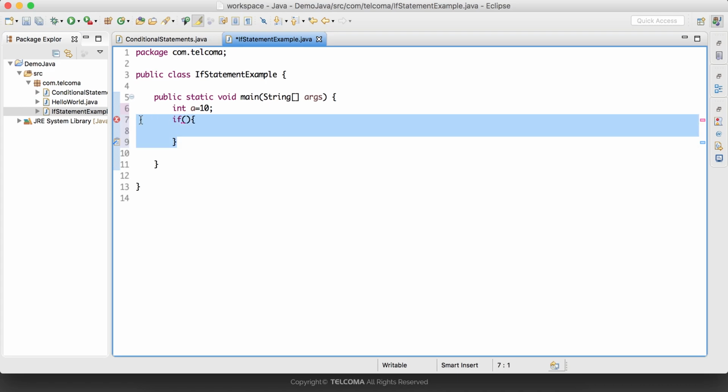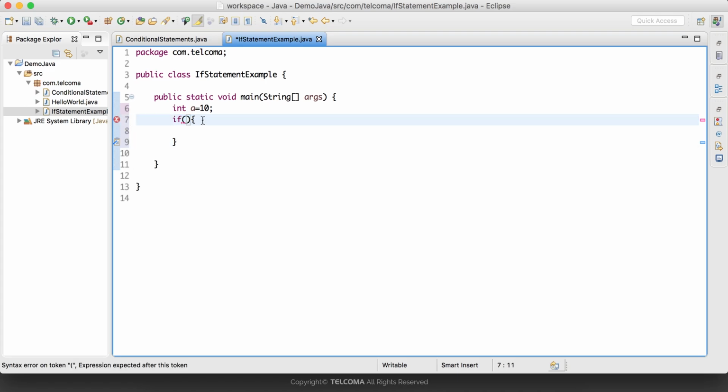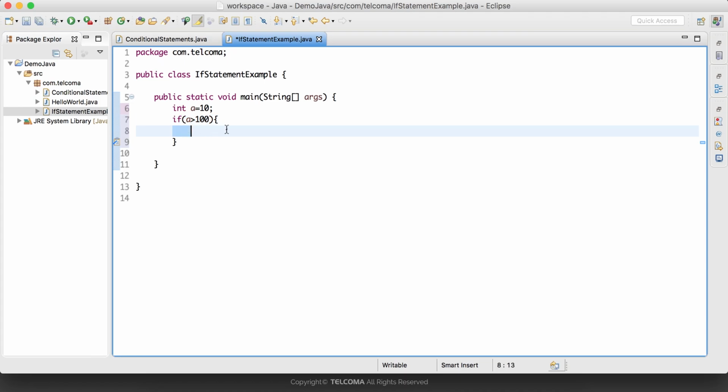The syntax of the if statement is if, parentheses, and curly braces if we have multiple lines of code. Inside the parentheses we pass a condition: if this number a is greater than 100, then we want to execute a particular line of code. A is greater than 100 will return true or false.